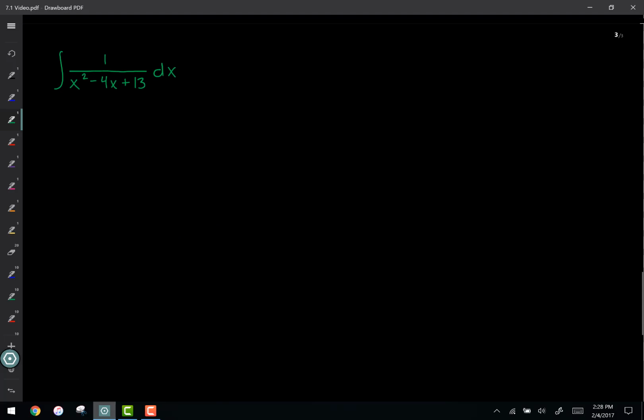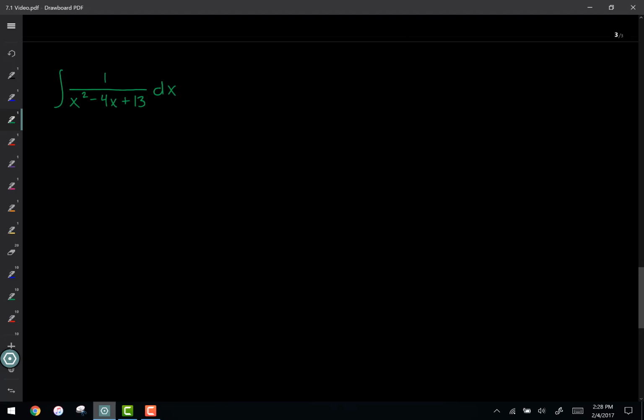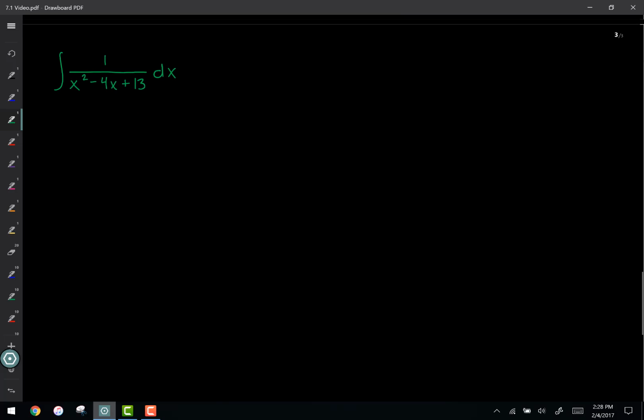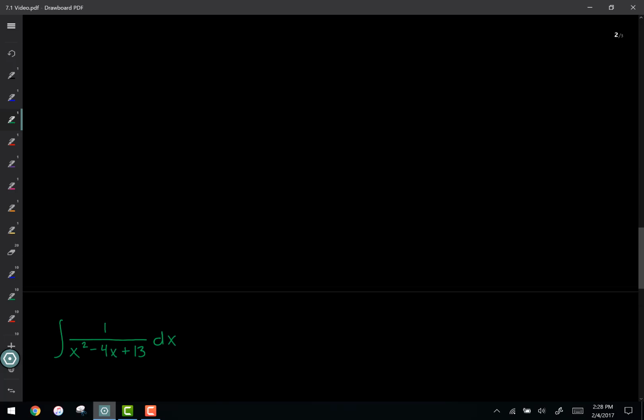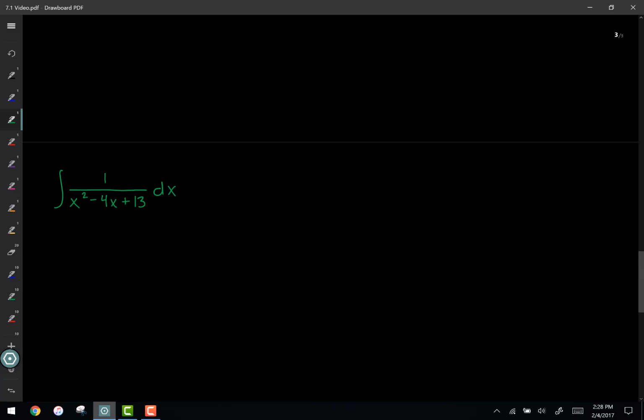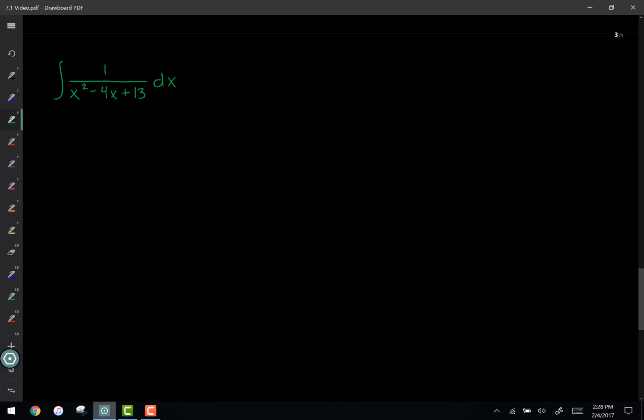All right, last example. Again, look, another rational function. So I guess because 7.1 is just rational functions. Actually, it's not, but they're the ones that tend to be probably the trickiest when you're first starting out. All right, this one is going to be slightly, I don't want to say harder. It's going to be harder in respects to the algebra that you have to do in order to integrate this.